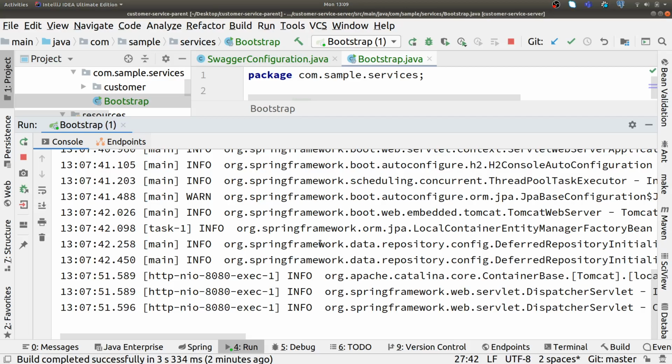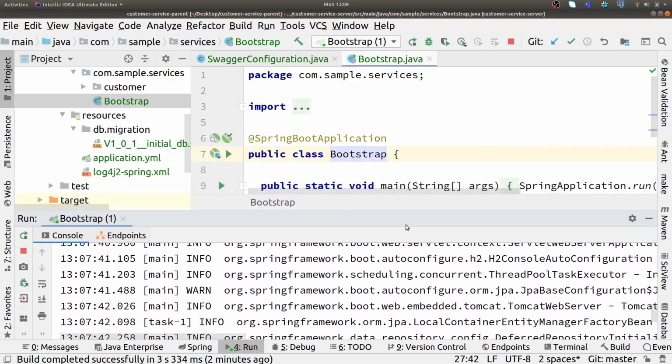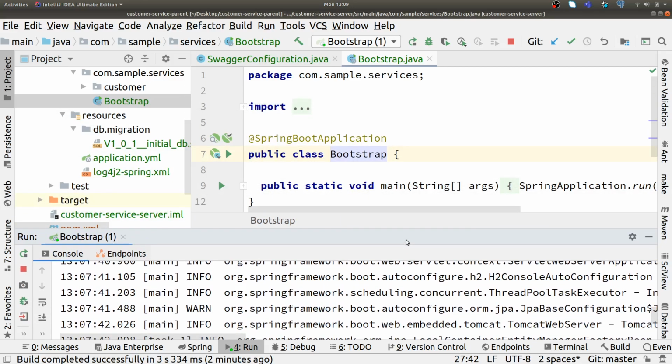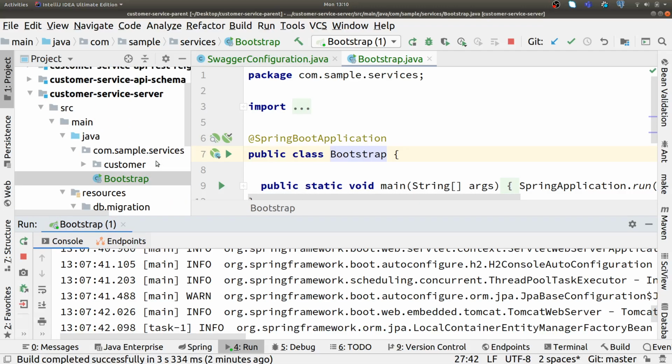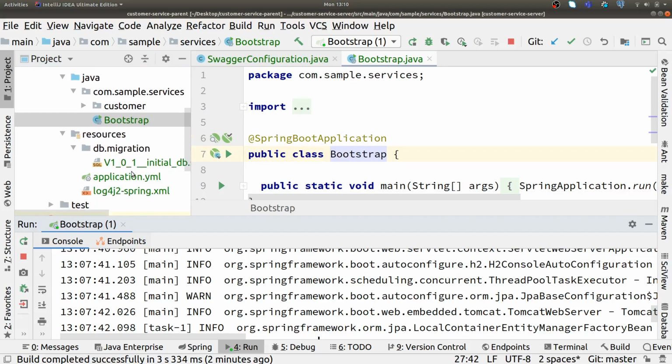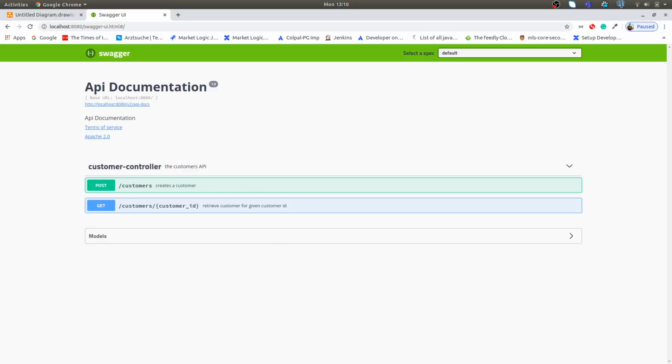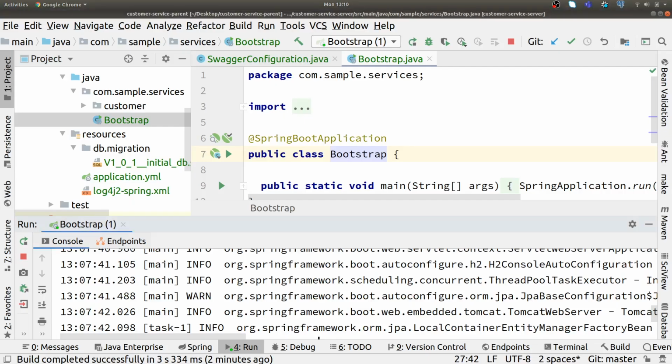So in this video we finally implemented our first microservice, called customer service. We saw how we can enable Swagger UI for our microservice, and how we can use Swagger UI to execute some actions for it. In the next video I will show you how we can access the H2 database console and see our data in the browser.